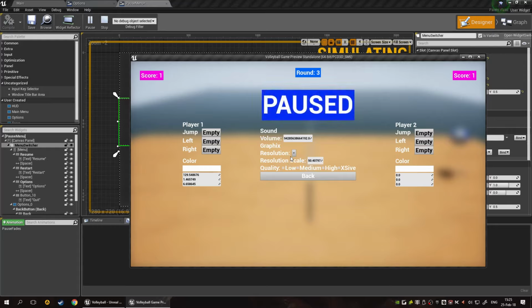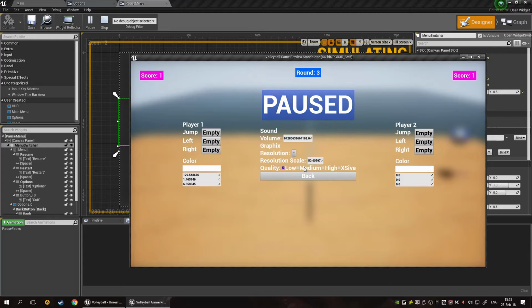Also, full screen and VSync, I will probably add them later on my own. But the method of hooking all of these up is pretty much the same. So you shouldn't have too much trouble figuring out how to hook up VSync or full screen, windowed, or windowed borderless modes. So with that being said, we could go over into the quality settings.